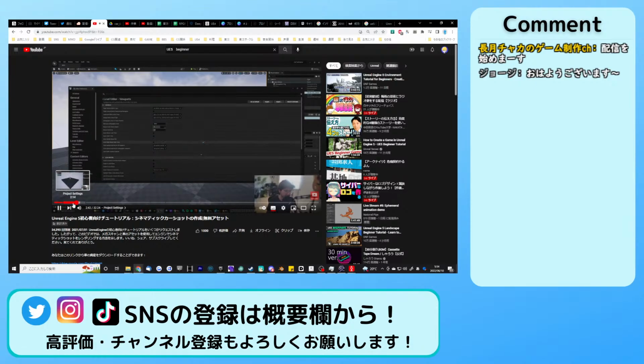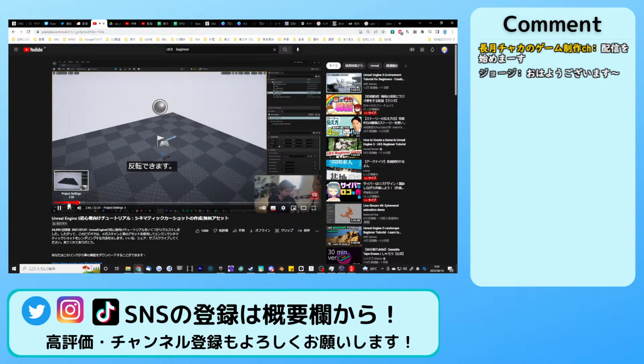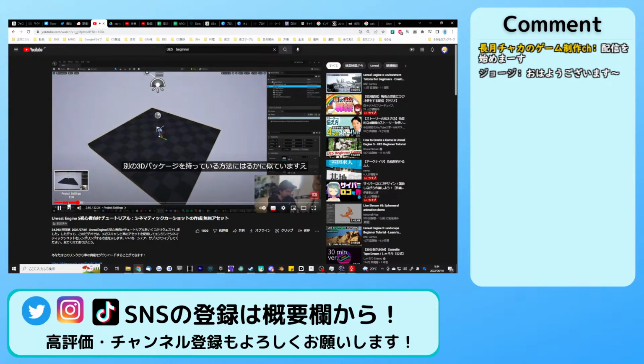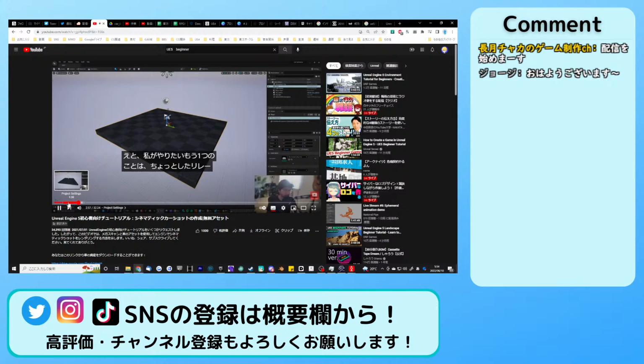Say yes, say okay, and now if you pan, you can see it's much more like how you have in other 3D packages. Cool. Another thing I like to do is do a bit of relayouting.